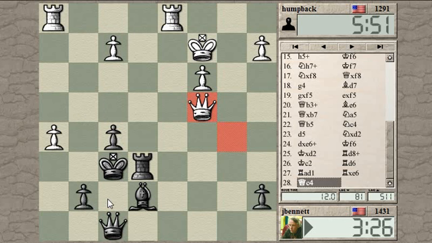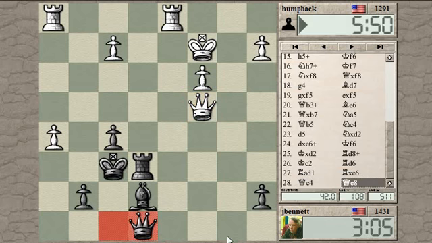So what I was thinking is, yeah, how do I get to his king? That's the question. Put my queen on the light squares so I can come in on some diagonal, but his queen is guarding all these entry points, huh? Pretty good play so far from white. We'll see what he does.